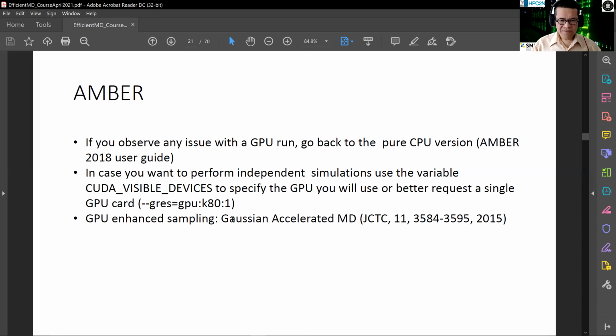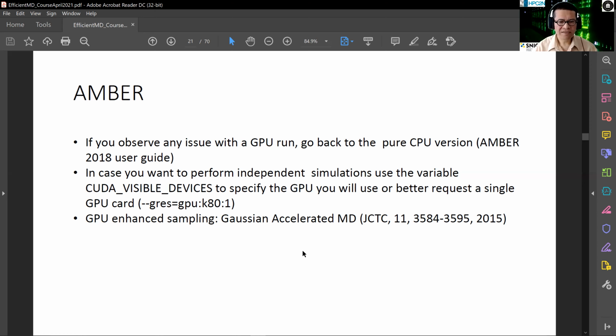So in Amber, there are very efficient ways to do the sampling besides the standard molecular dynamics. One of them is the Gaussian accelerated MD, which in principle can reproduce the canonical ensemble. And it runs very well on the GPUs.